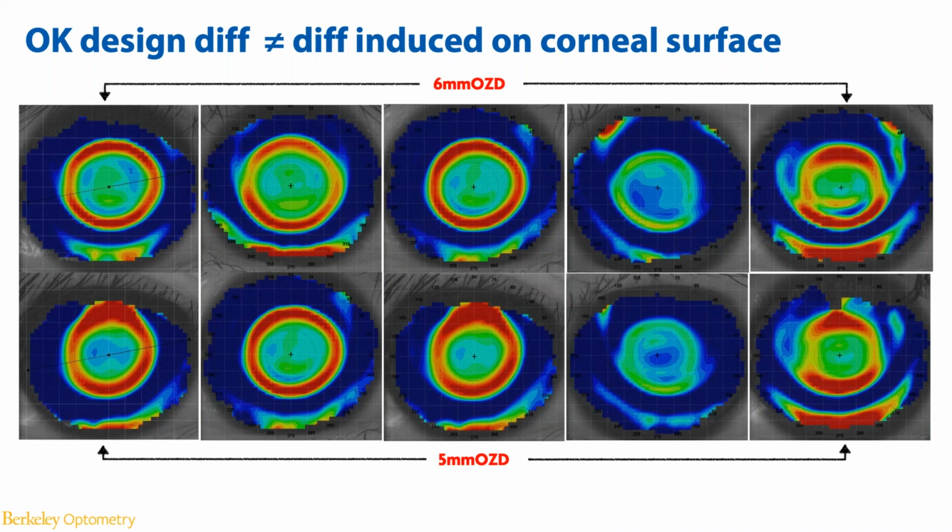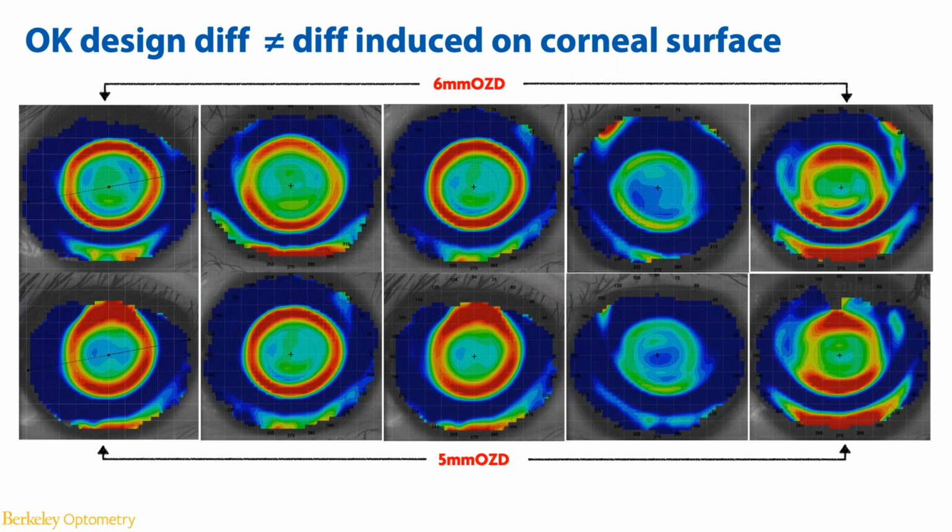That's a great question. As I mentioned, most of my subjects are blinded. I didn't tell them which lens they were wearing in each eye, but I did ask them, between the 2 lenses, do they notice more glare and halo in one design versus the other? And subjectively, surprisingly, most of my subjects reported better vision or less halo and glare with the 5mm OZ.